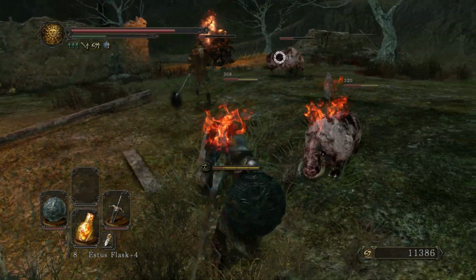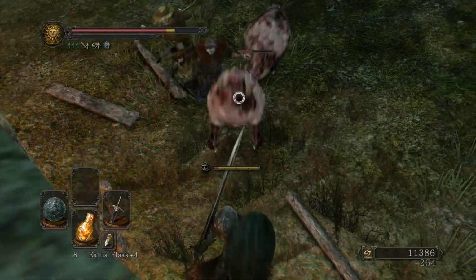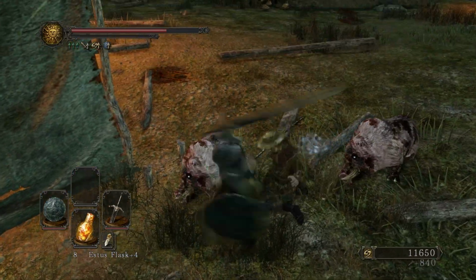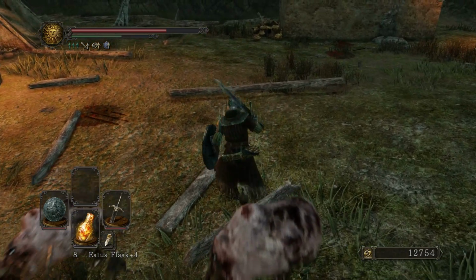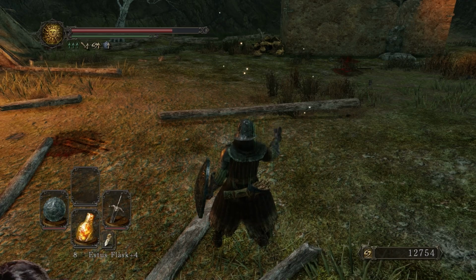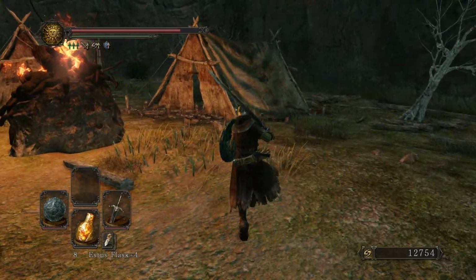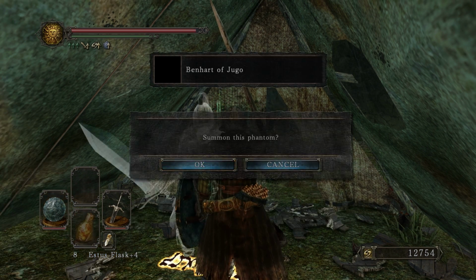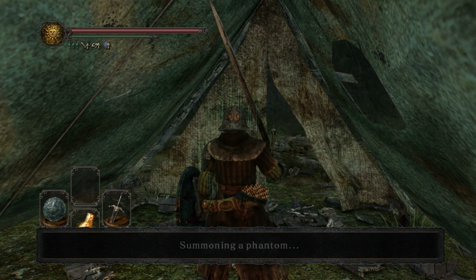What the hell? I'm going to use a life gem for that. I'm going to hold Nastus back. Assuming I even can. Now we're going to head and summon Berhart of Jugo.